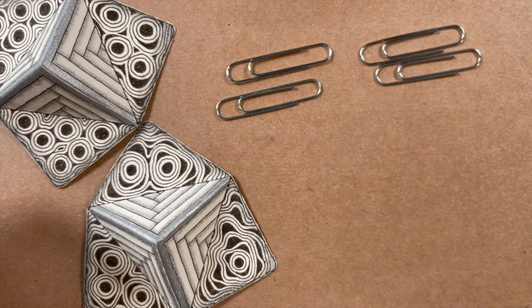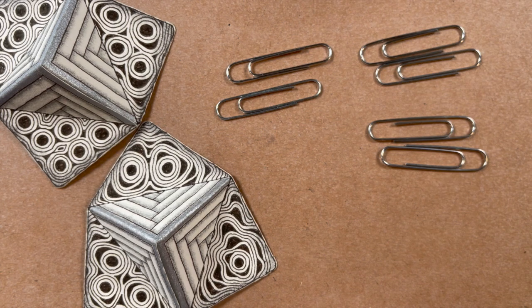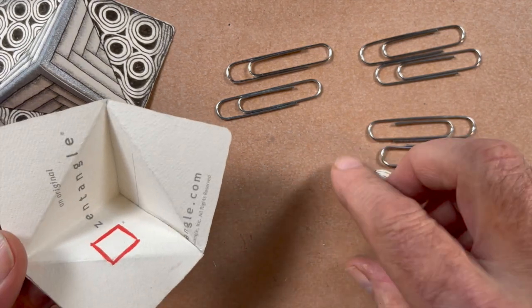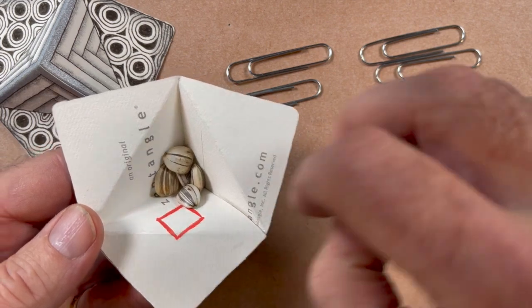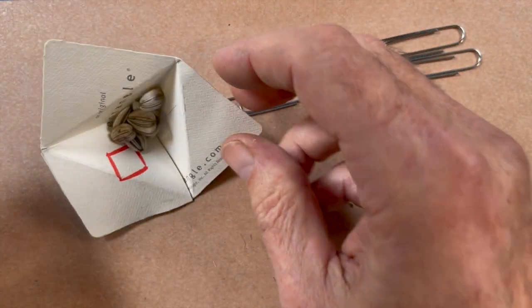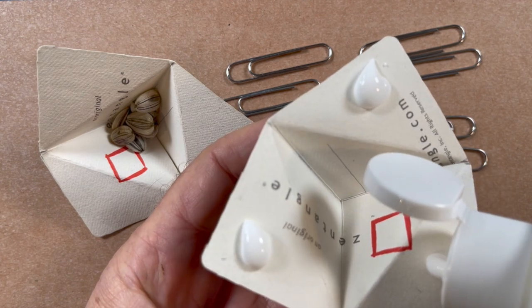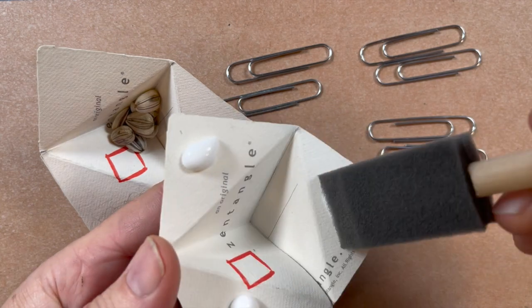So I'm going to collect 6 little or big paper clips, have those ready. And this year I grew sunflowers in the garden. So these are some of the sunflower seeds. And I'm going to put a few of them in one because I want to have a little sound effect when this moves. Now you could put beads or lentil beans or anything that would rattle, rice, coffee beans.